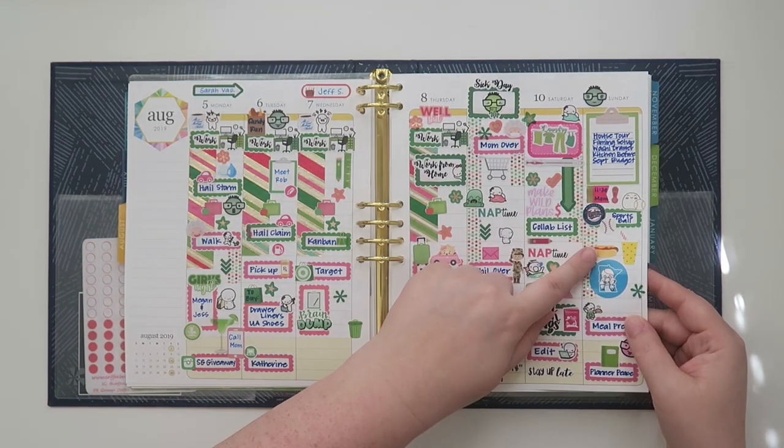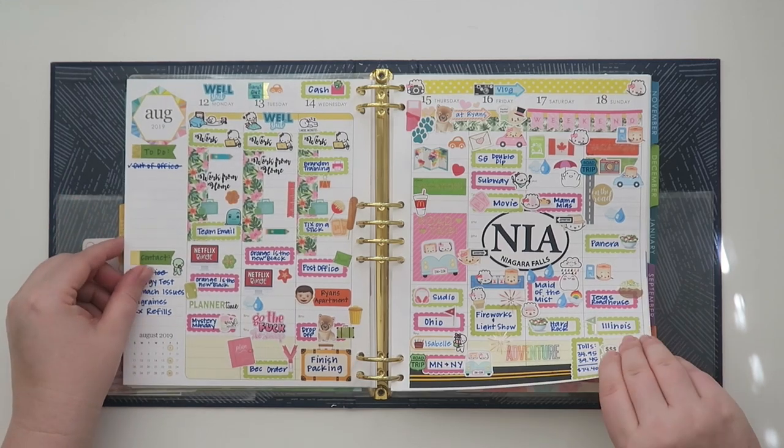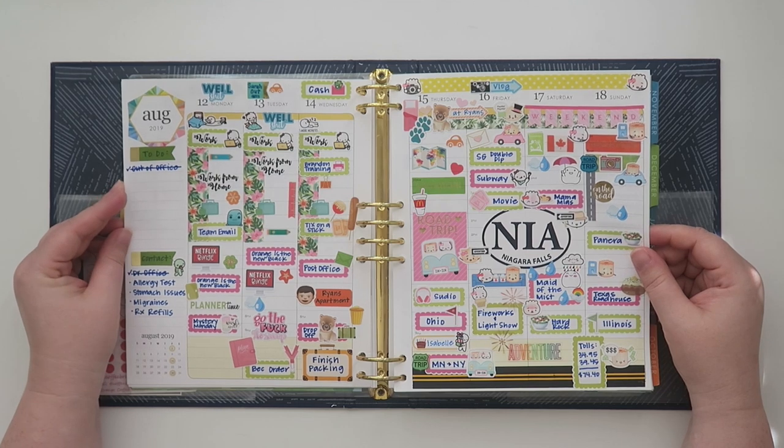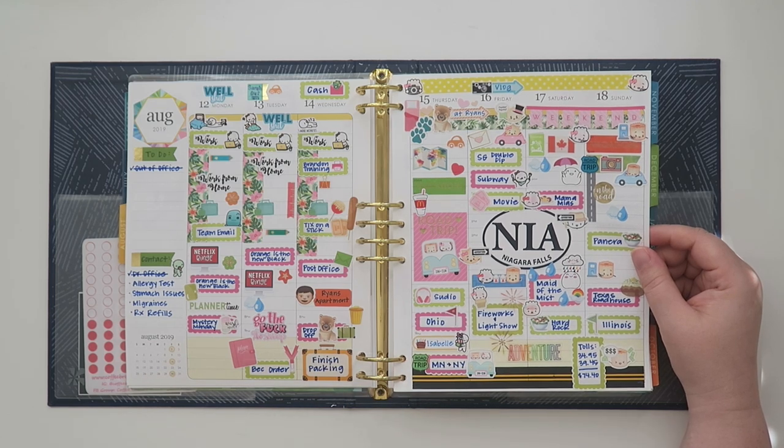And then we've got this week, kind of a pink and green theme. Oh, and I went to a sports ball game. I went to a Twins game that day. That was fun. Oh, and then I went to Niagara Falls. Oh, that's in this planner. Oh, fun. Doyle actually went to Ryan's apartment and spent all this time with him. By the way, Doyle had a great time over at Ryan's. And then my mom and I actually went on a road trip.